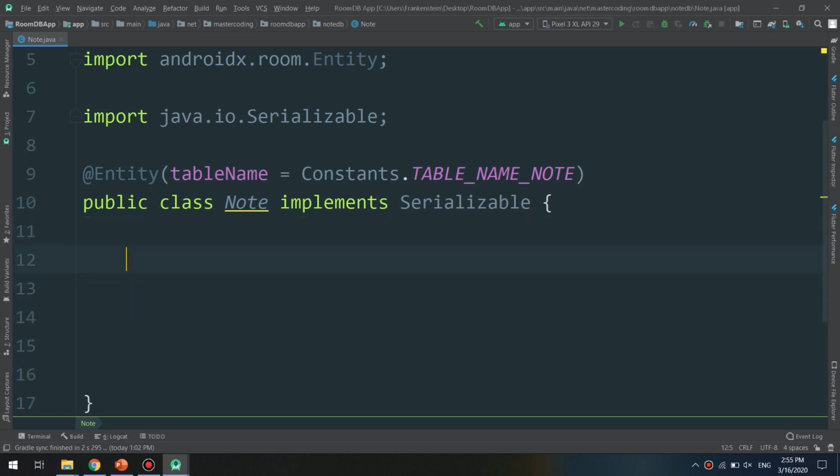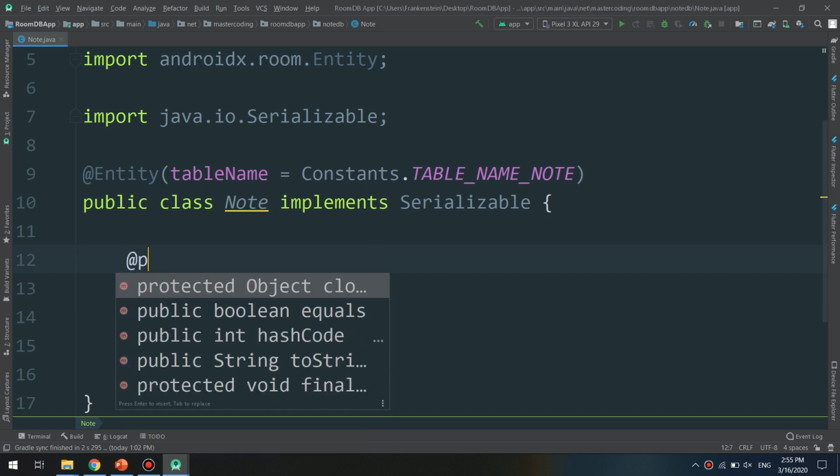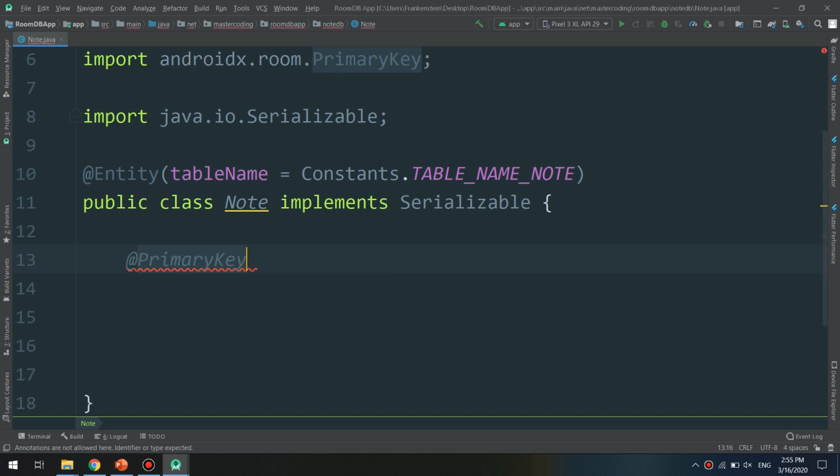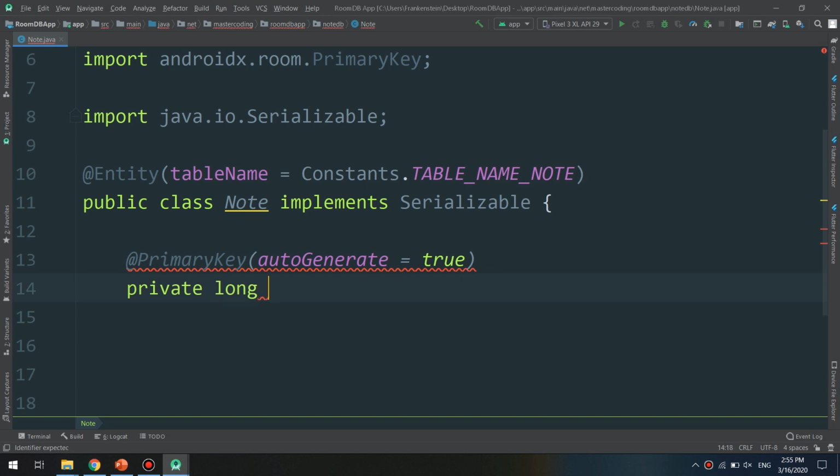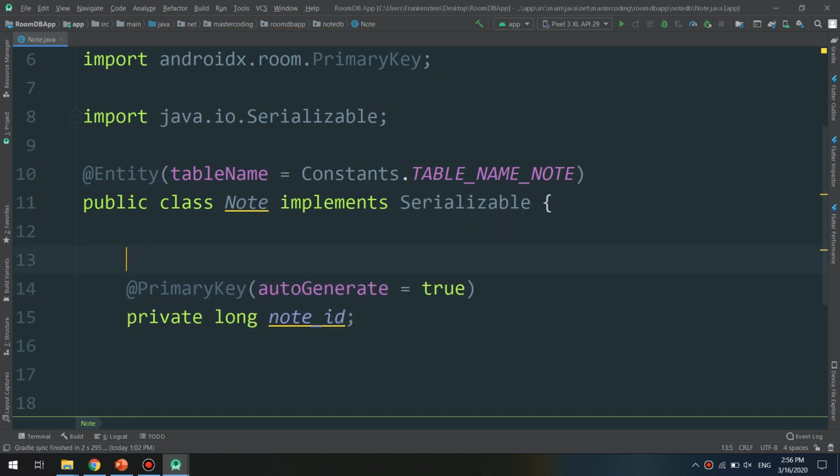It allows you to make the constants and the entities and the exact name. Here at the primary key, as I told you, I will give it autoGenerate equal true. I am telling Android Studio that this column is the primary key and it is auto-generated, so the long note_ID will be generated. This is the first column.